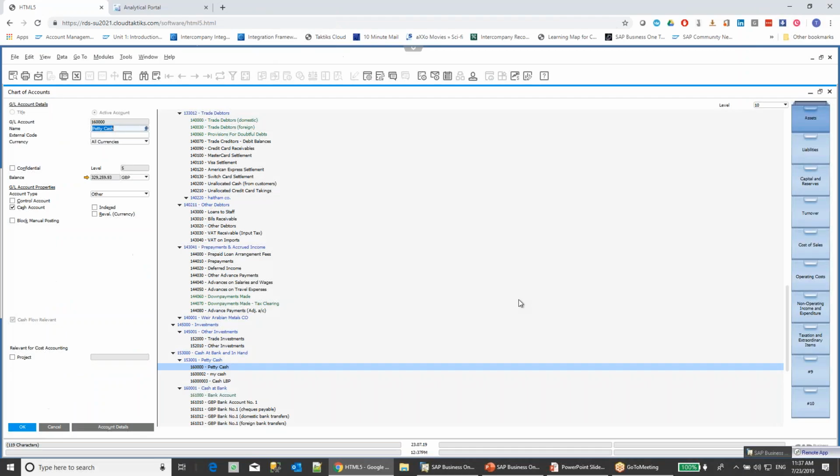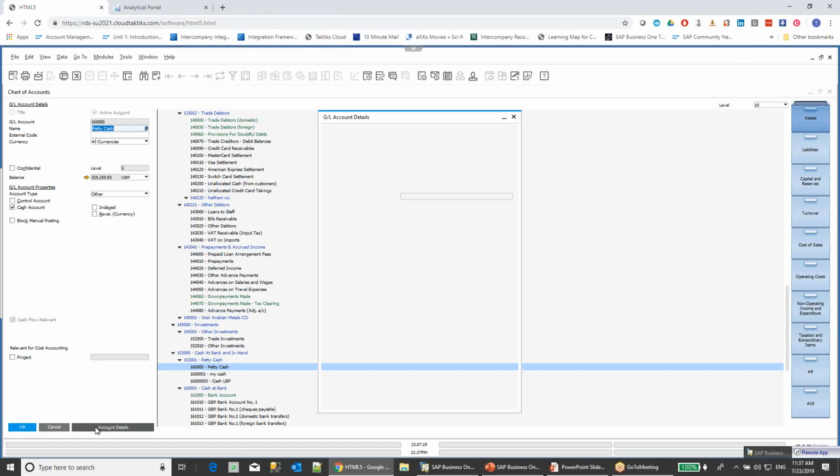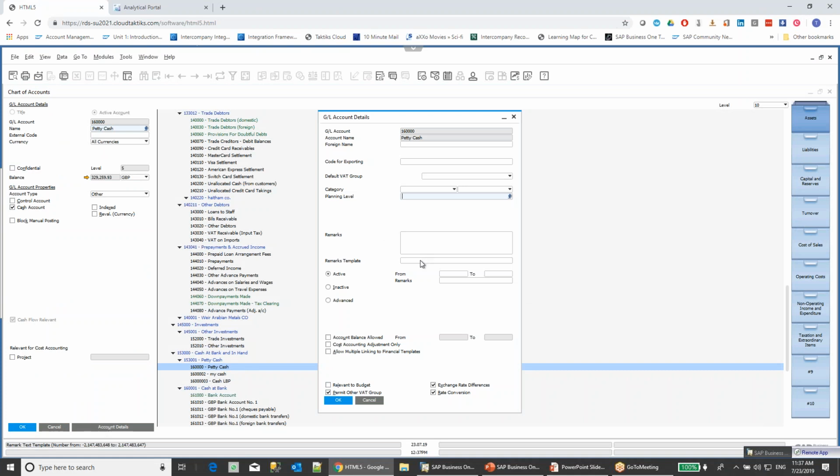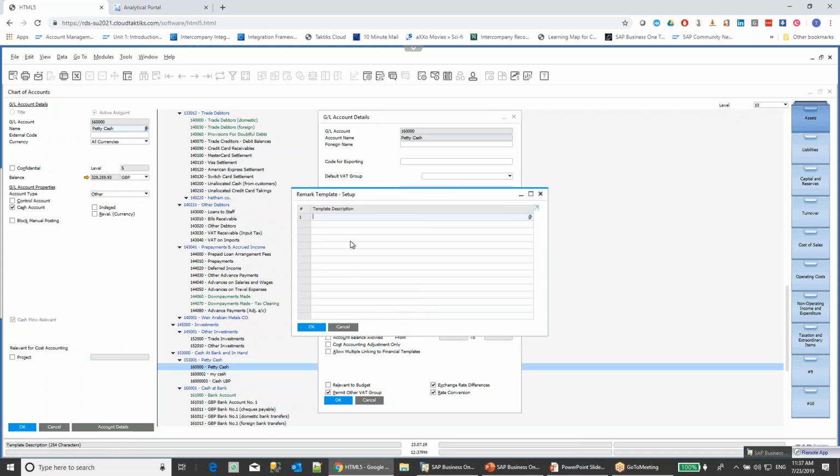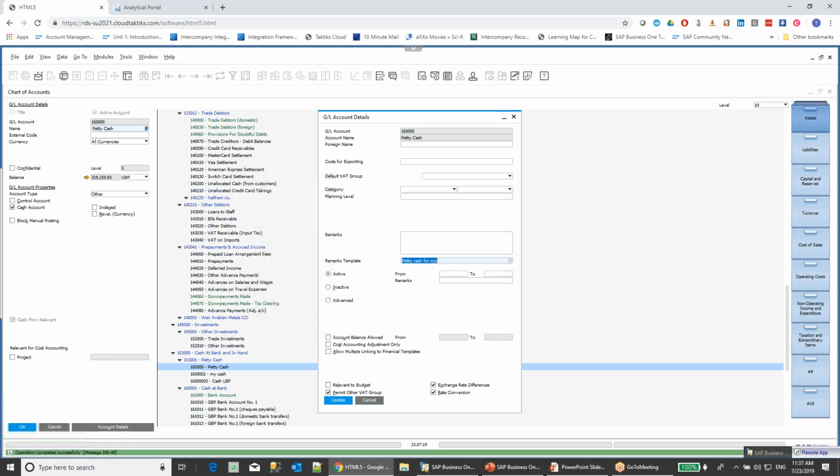Okay, another option as well in the chart of accounts, as I told you, there's a lot of changes. You have some remark template which can be done on the level of the account. So I want to make a new template. So I want to put, for example, cash, which is my default remark for this account, comes for every transaction for X, Y, Z. So this is my template. So whenever I now make an entry on this account, this template will come.